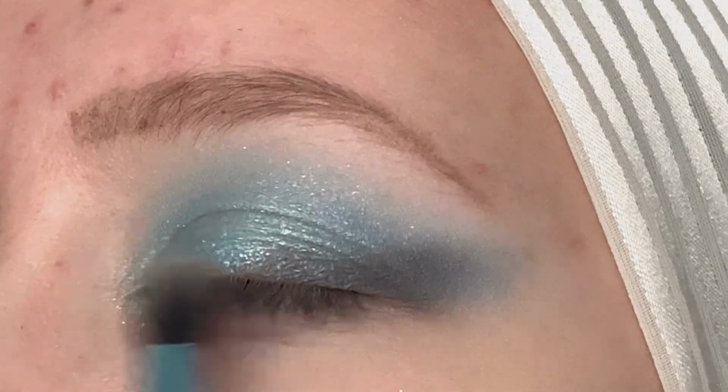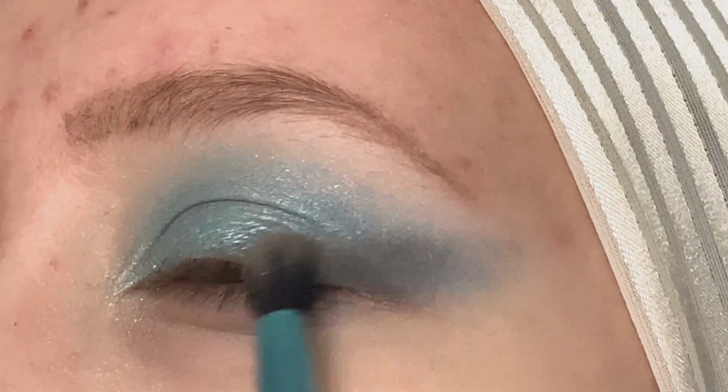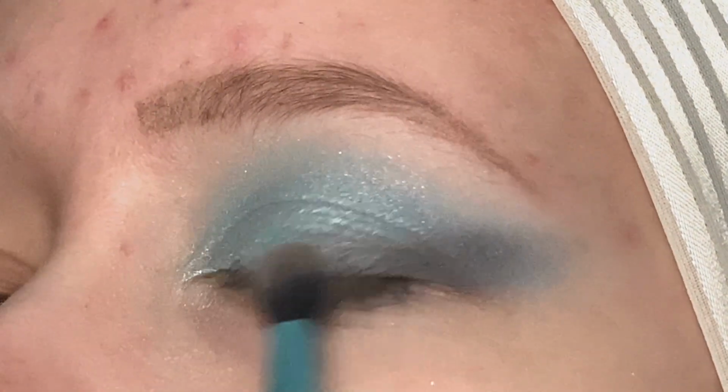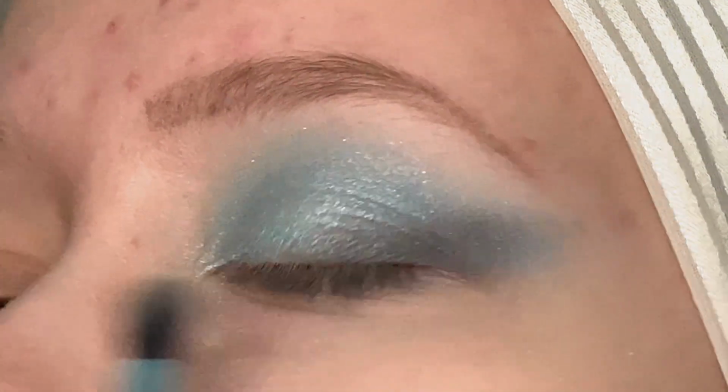All right, then like I said, just going back in with these matte shades, starting with this gray in this outer corner, and then I will work on the blues more up in the crease just to add back in this pigmentation.